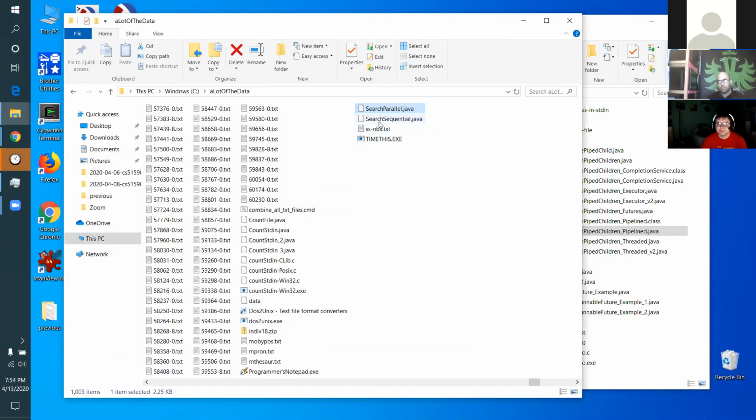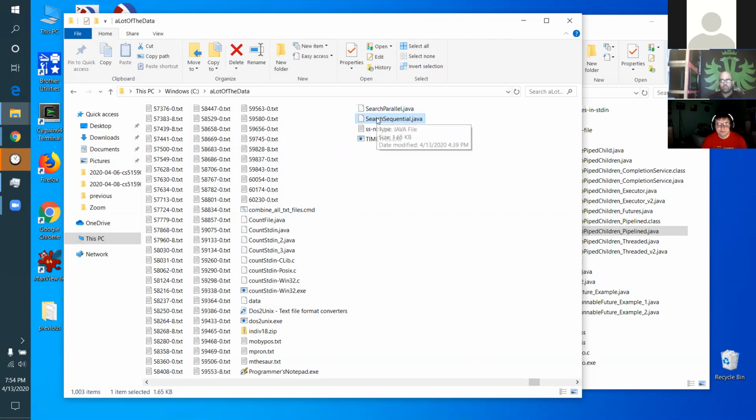Parallelizing doesn't do you any good if you don't have your I/O done right to begin with. So we have to figure out how to do correct I/O. Then we'll fix these two over here to get where the parallel one will be faster than the sequential one. But right now, the bottleneck is the I/O to the hard drive. They're not buffering properly.